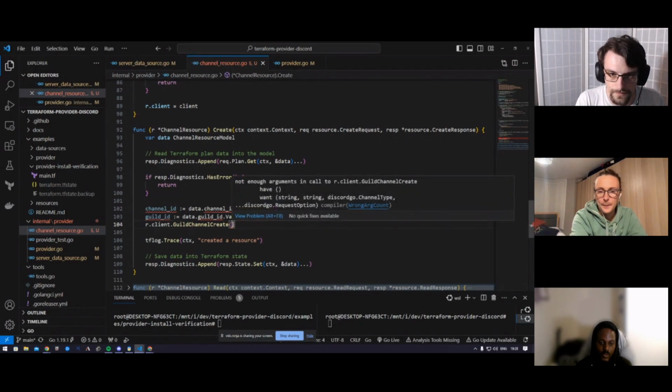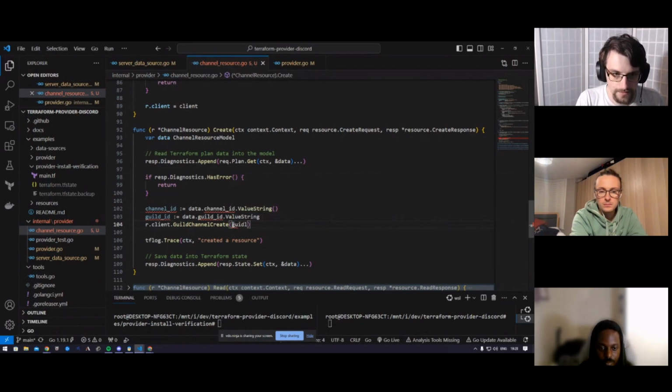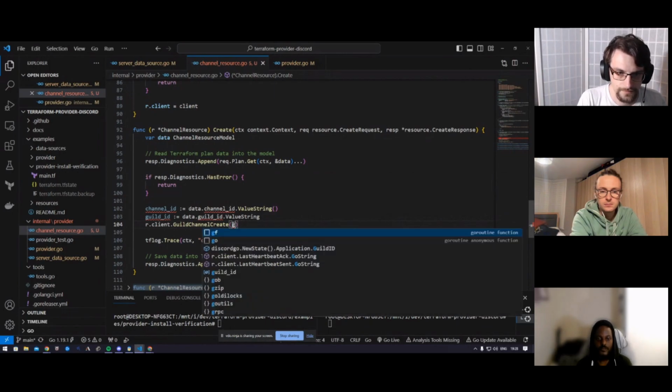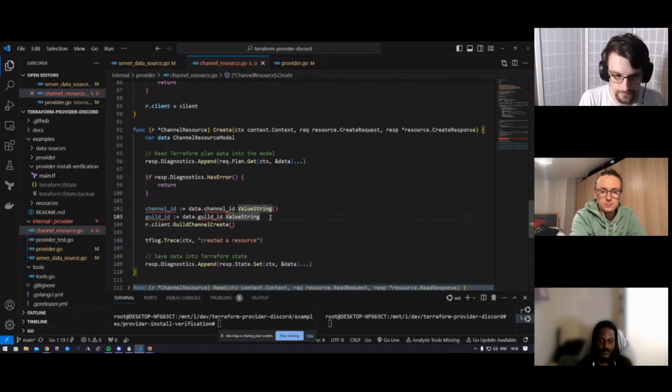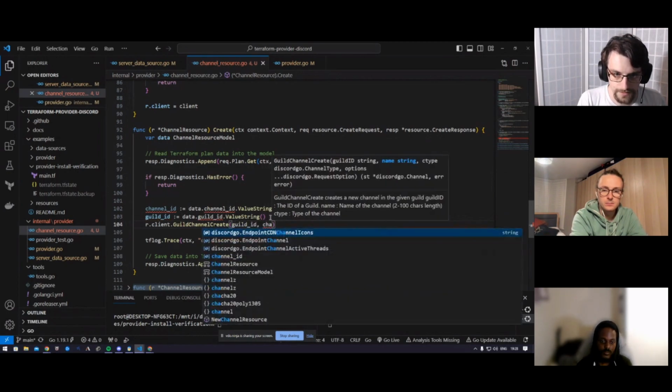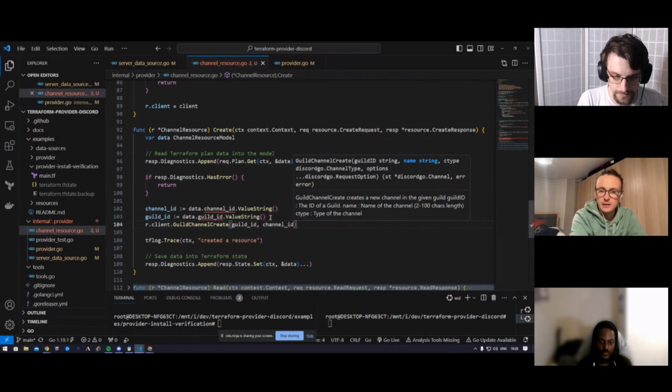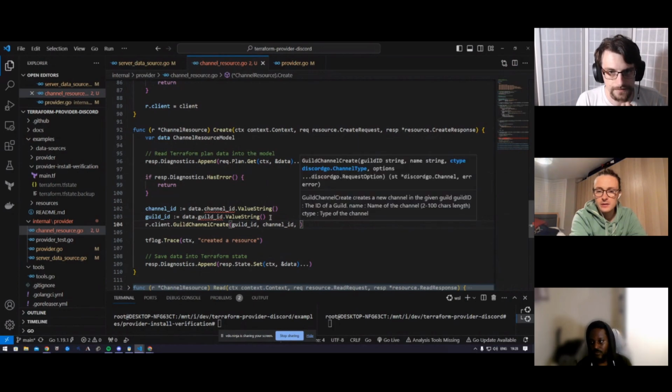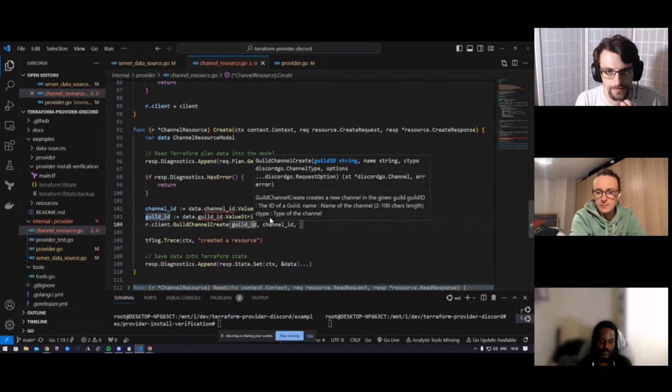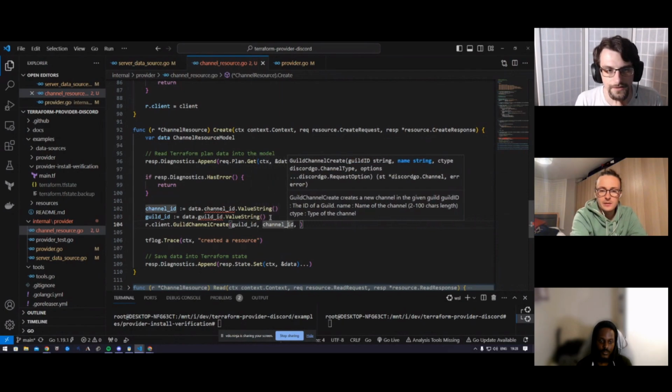Yeah. Does line 103 also not need brackets? Oh yeah. Good spot. Guild ID, comma guild ID name string. What's that? It's a guild ID name string. This guild ID. Oh, the name of the channel.